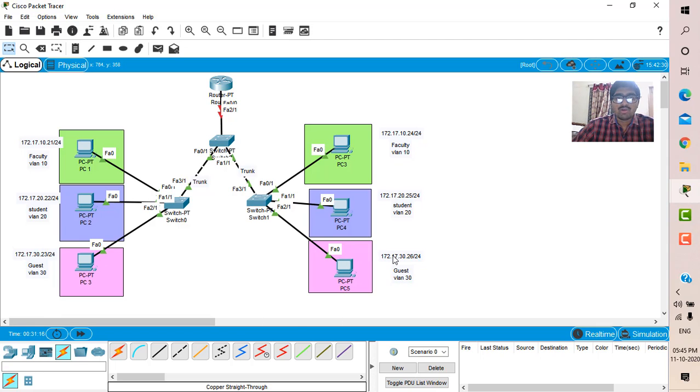Now we will perform the inter VLAN communication.